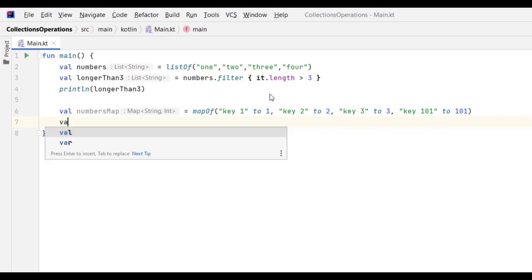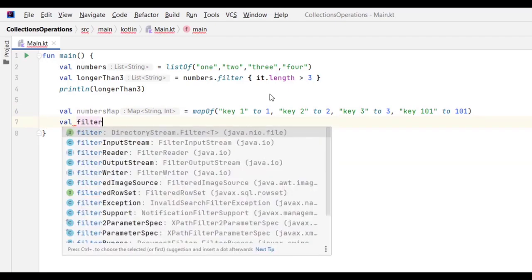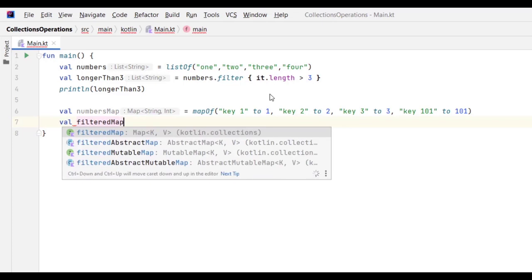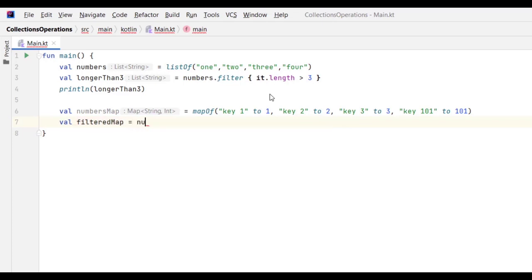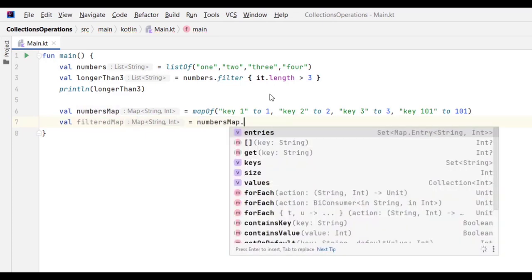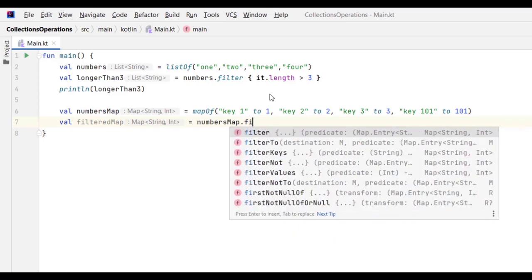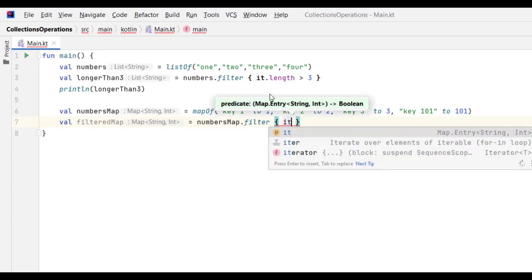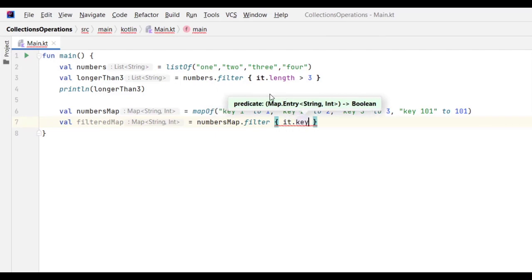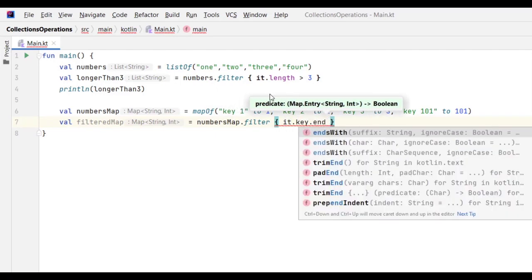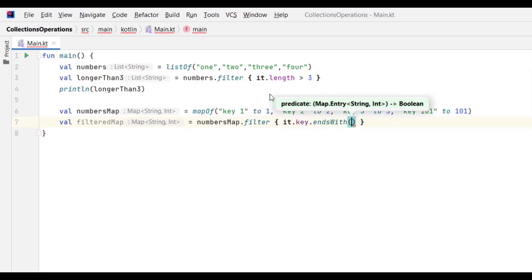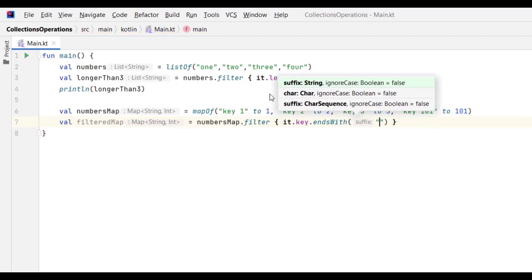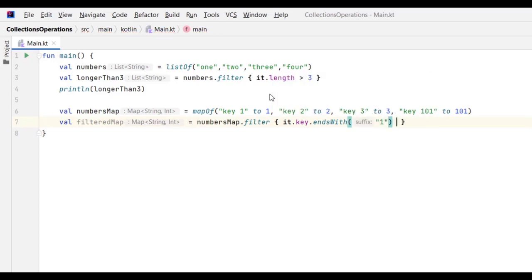Now if you want to filter this map, I'm going to create another variable called filteredMap, and it's going to be equal to our numbersMap, but filtered. So I'm going to type numbersMap.filter, and now I'm going to filter the map both by the key and by the value. So we type here it.key.endsWith, so we want to filter first by the key, and we want that key to end with a specific character, and that character is going to be 1.